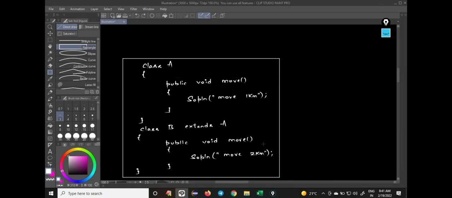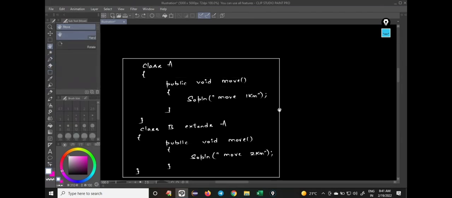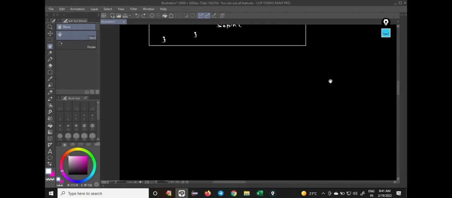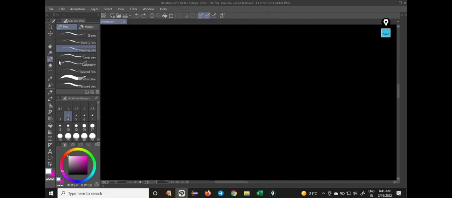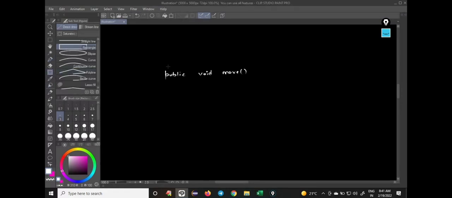Now for the non-static method, there is only one signature: public void move. Only one signature.